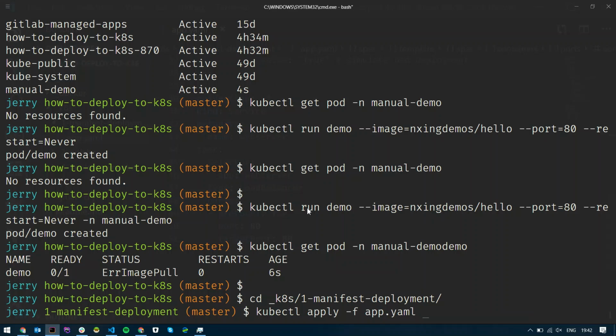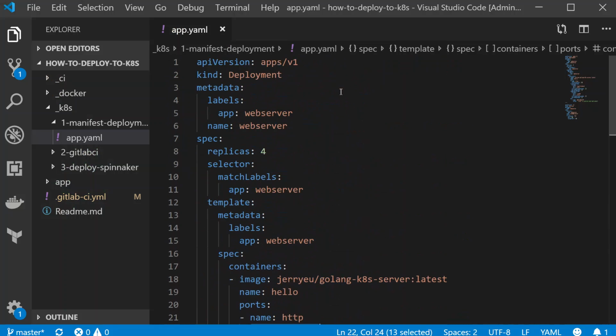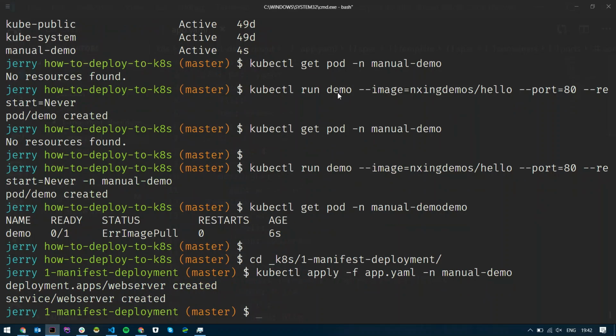So we are describing all information there. What I just don't have to forget is specifying namespace. So as we see, we specified deployment, we specified service, they were created, so we can take a look.